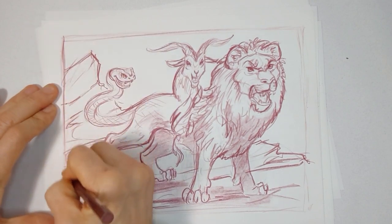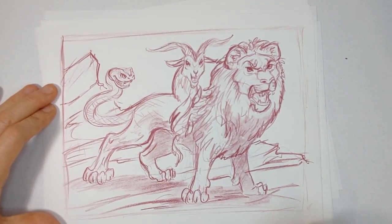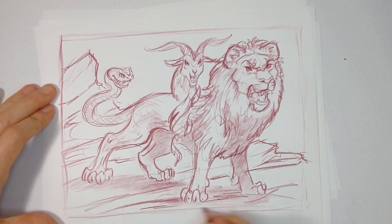And that is a chimera. Let's see here. Do I want to put any clouds in the background? Nah, that's good the way it is.